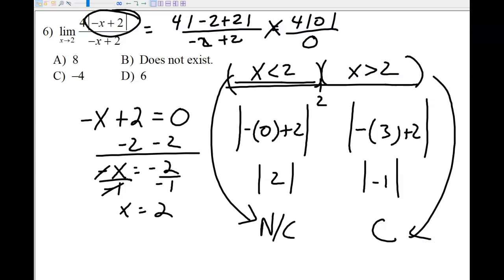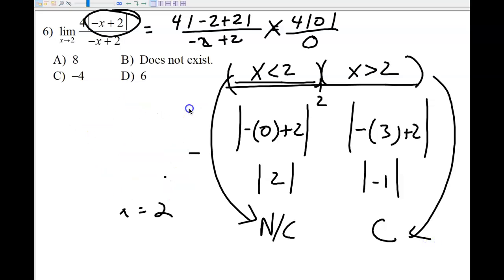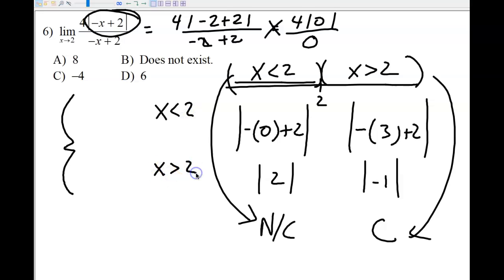And so now that we know that the values change on the right but not on the left, we're ready to go ahead and start writing out our piecewise function. So the first thing I'm going to do is say we have two different intervals here, less than 2 and greater than 2. Now what I'm not allowed to do is put equals 2, because we've already proven up here that you're not allowed to plug in 2.